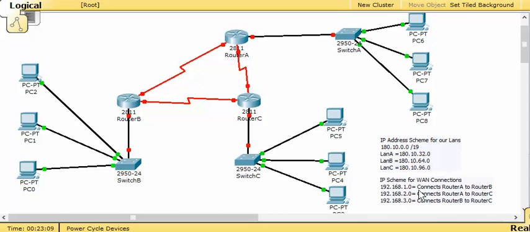So these are the scheme that we're using. So let's go ahead and configure this. Alright, so this is our scheme. Is everybody with me so far?